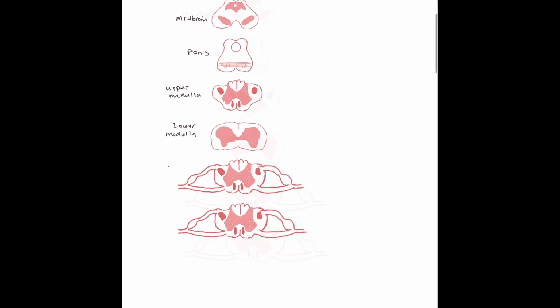So the next thing that we're going to go through here, right there in the middle of that drawing of the brain, where those two pink circles are, that's going to be the ventral posterior thalamus. And then as we're working down here, we've got the midbrain there, the pons, upper medulla, and then down a little bit further, lower medulla. And then we have our cervical and lumbar spinal cord at the bottom.